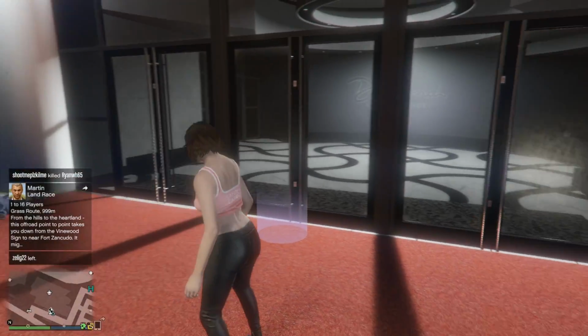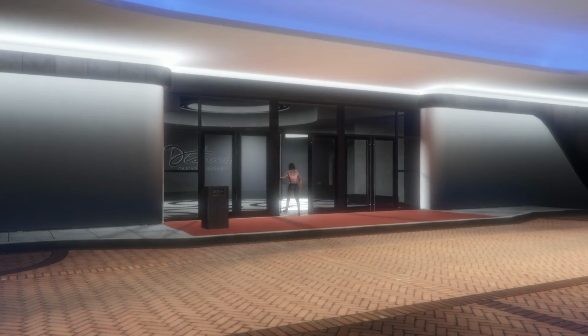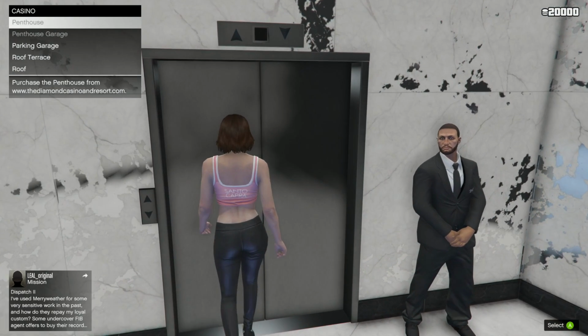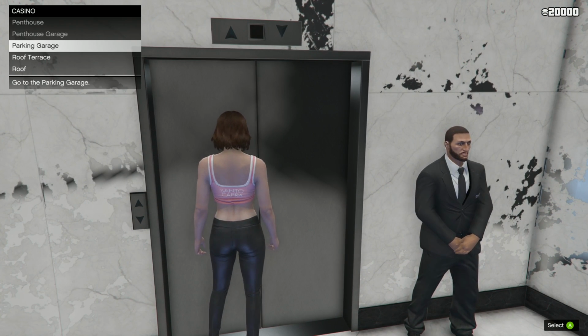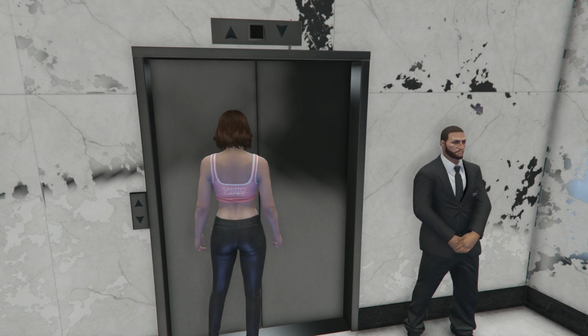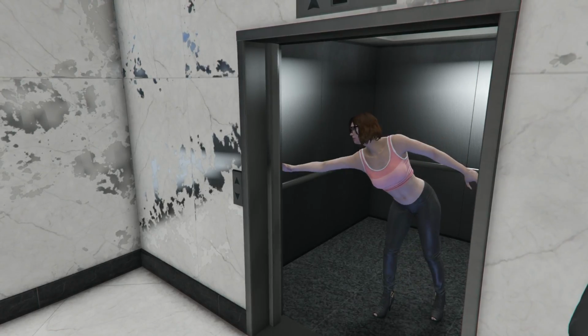Like a little cutscene will happen where you basically get picked up and thrown straight out of the Diamond Casino and Resort, which I found to be kind of funny. Now, moving on, even without any membership at all, you still have access to the parking garage, roof, and the roof terrace, which I found to be kind of cool.